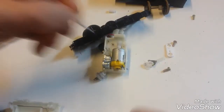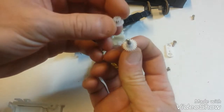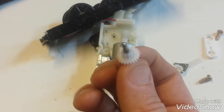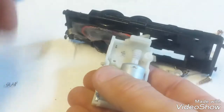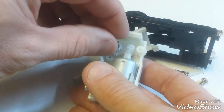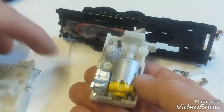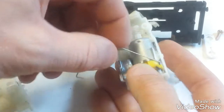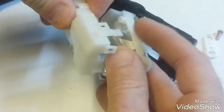Okay guys, so we've put a new gear onto Dodge's drive shaft. Let's just zoom in a little bit and make sure that we are focusing. And we shall reassemble him. It is a little bit fiddly. So that gear goes in there. That spring goes on there. This gear goes in here. And then we have to get this back together. We need this electric motor contact to stay exactly there and not move.